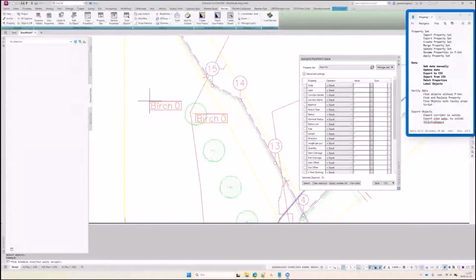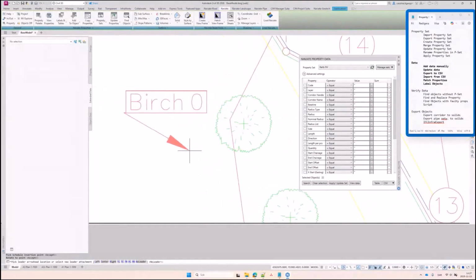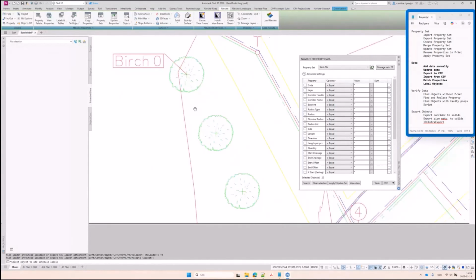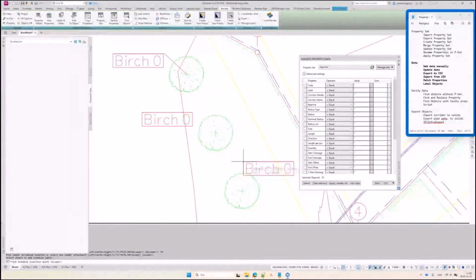So I'm going to place this one, select the rotation, and I need to have a leader, but it should be on the other side. So I need to change this one to top right instead, and then put the leader in the middle. When I select the next one, it's going to suggest the same placement. So I can just use enter to accept the same placement here.